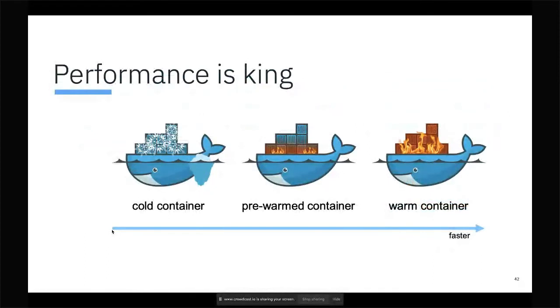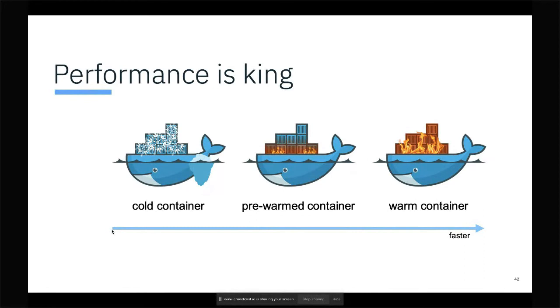So that's the performance. If you're running your action with a very long span of time in the middle, or you're running it for the very first time, we offer you a cold container because we do not have information about what the function is. In cases when you have been running it rapidly, but not that rapidly, we already have the information about what type of runtime you need, so you get a pre-warmed container. But if you're getting requests pretty rapidly, then it's always a warm container. Your container which contains your function is still running and never gets scrapped. In that case, the response you get from your function is very, very fast. And that's how performance matters here, depending on what type of container you are using.